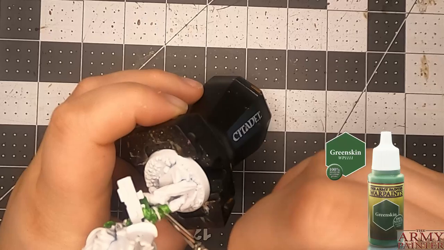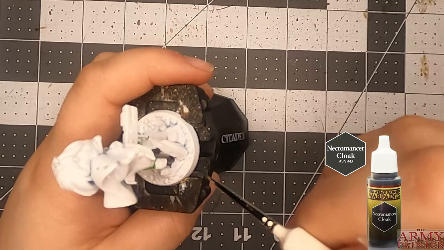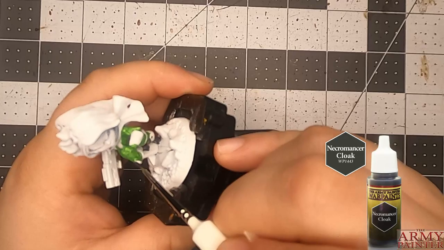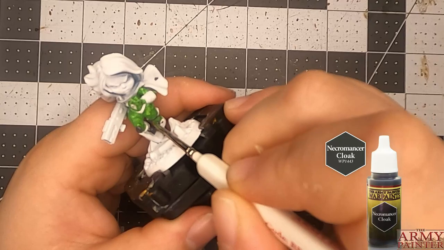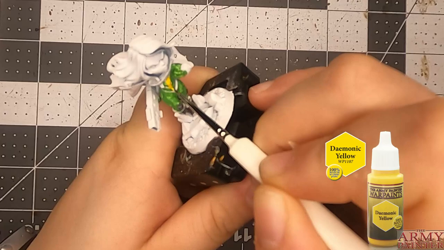Anyway, next is Necromancer Cloak. This is kind of like my not matte black anymore. It's the off matte black. If you really want to use matte black, it's not good with tone, because it's literally matte black. So if you want an alternative, use the Necromancer Cloak or other shades of that realm, because the tone will still come through, but you're not losing that dimension look to it.